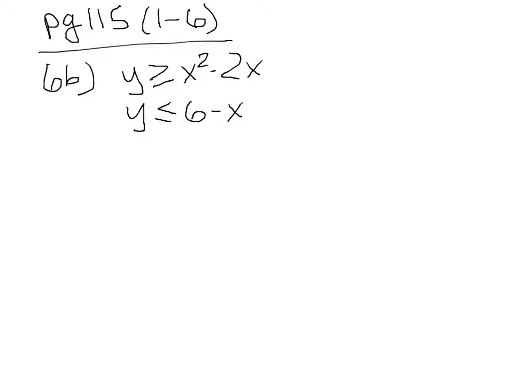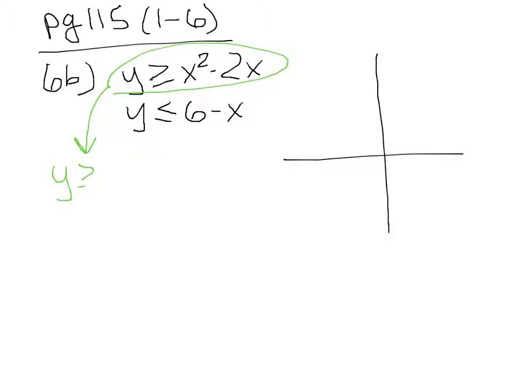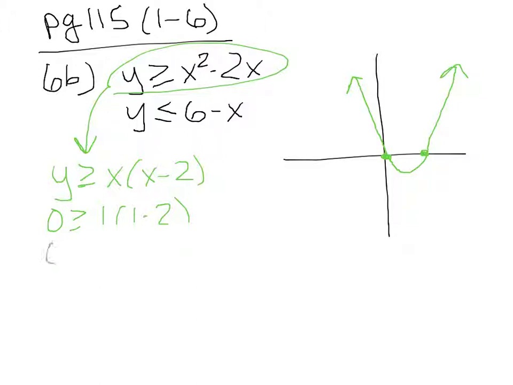Okay. So we're going to go ahead and graph this. So here's our plane. So let's do this parabola first. I'm going to factor out the x. So our roots are 0 and 2, and we can draw our parabola as best we can. What our problem here is we can't put in 0, 0 because it's on the line. So let's put in 1, 0, and we can decide if that's where we should shade. Is 1 bigger than, I'm doing all this work for you, negative 1? Is that true? Yes. So that means we're going to shade in here.